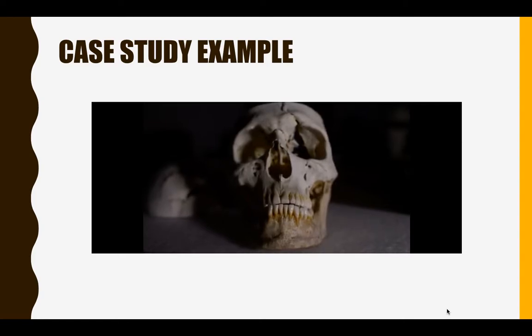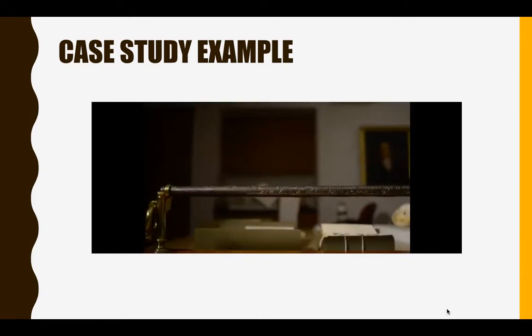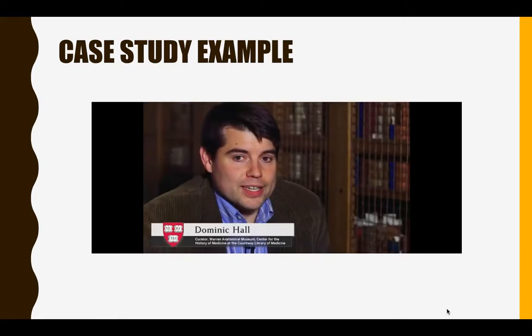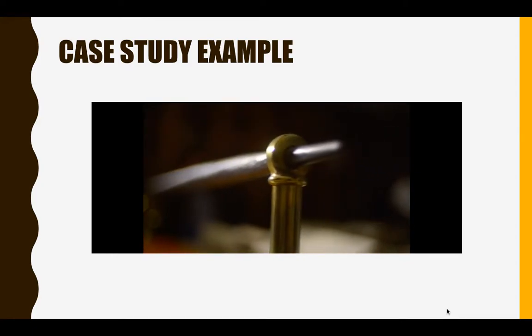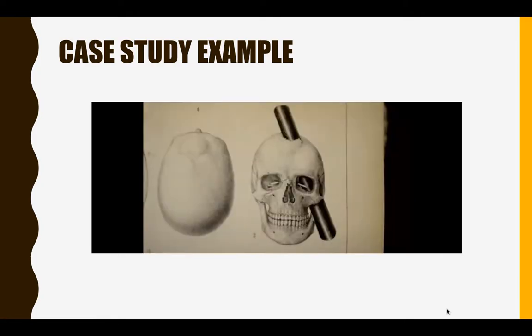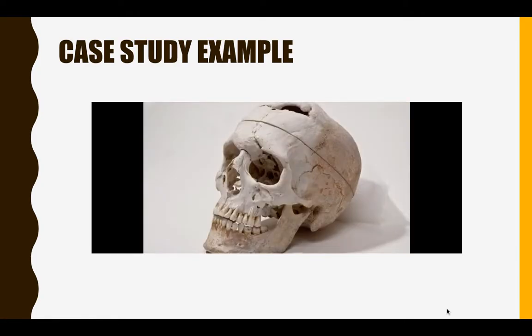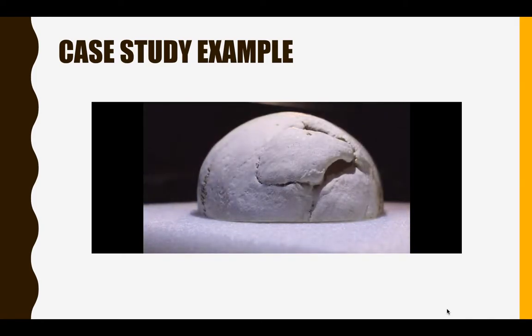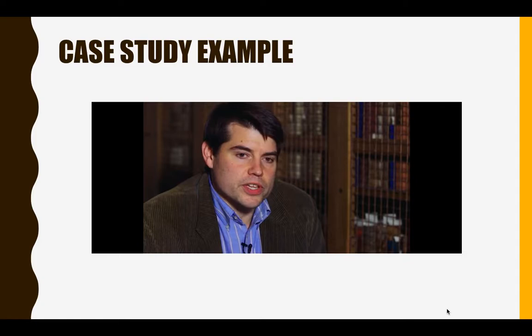In 1848, Phineas Gage is working on a railroad in Cavendish. He's packing the powder down with the tamping iron, blowing up rocks. The charge detonates prematurely, and this 3-foot 7-inch, 13.5-pound tamping iron fires into Phineas Gage's head. It enters into his left cheek, it passes behind his left eye, it severs his optic nerve, and then comes out his forehead and lands 30 yards away. Phineas Gage was able to survive, having a 3-foot 7-inch bar shot transcranially through his head.